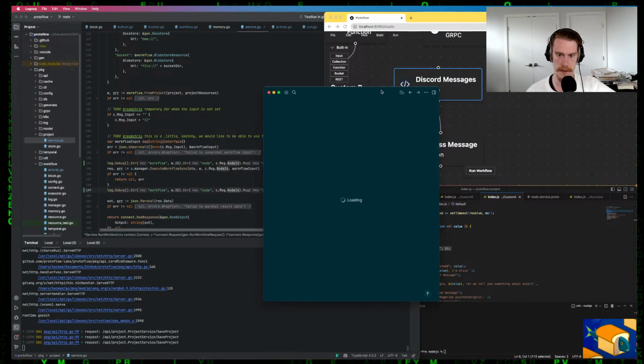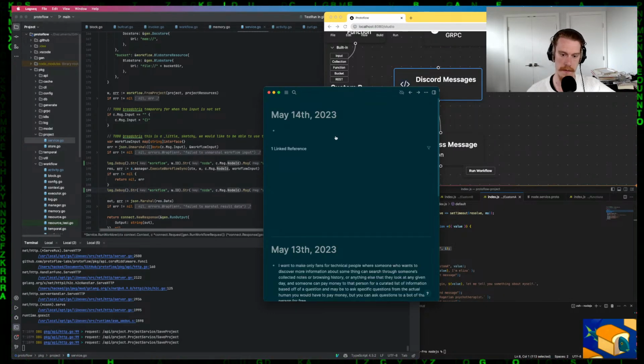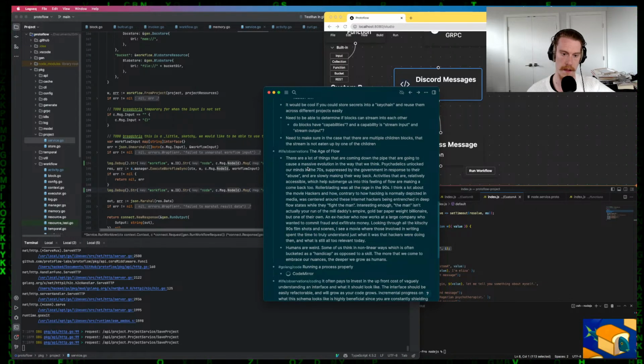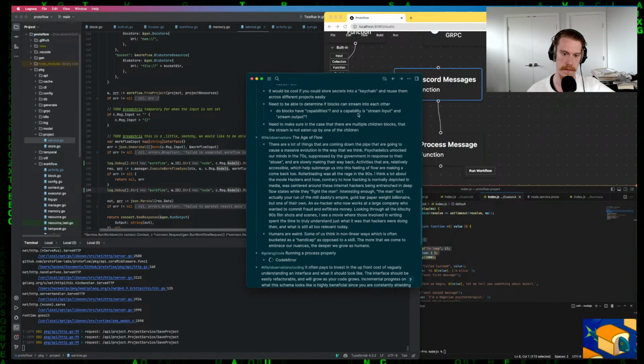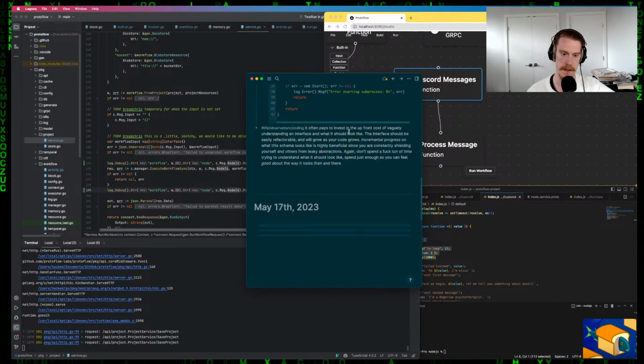Load slower, please. I need to make like a native thing for this so that I can just type stuff in. Oh. God, that's so slow. What's even going on? Come on, I just want some notes.